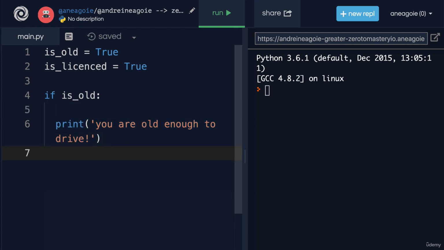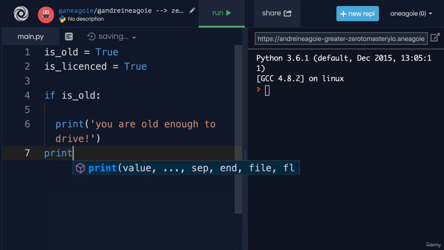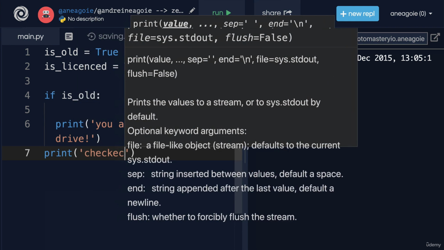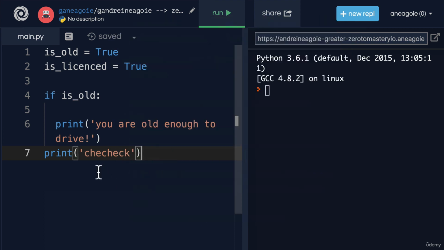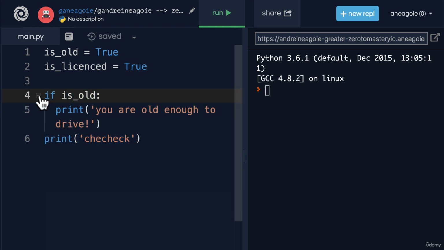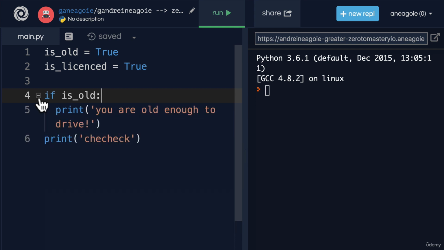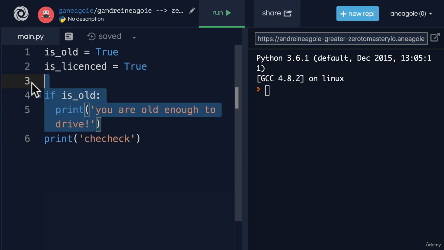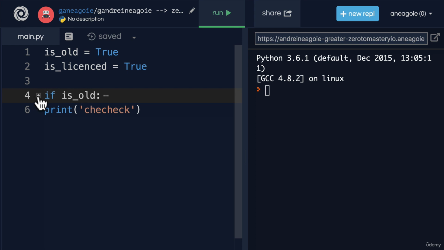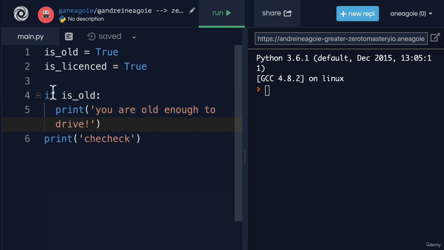And if I do something without the indentation, let's say print check, check, this to the Python interpreter is like a completely new line. It is not part of this if block. And if you're using the REPL, you see over here I get a little minus sign. If I click this, you see how it hides? It's saying, hey, this is a code block, an entire thing in itself. But anything outside that is not indented doesn't belong to it.